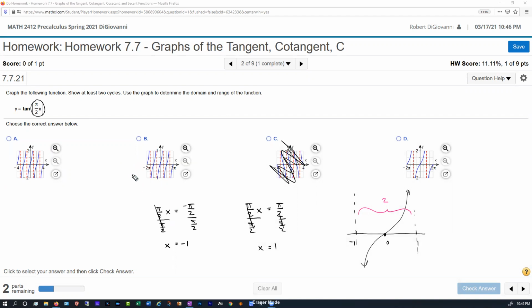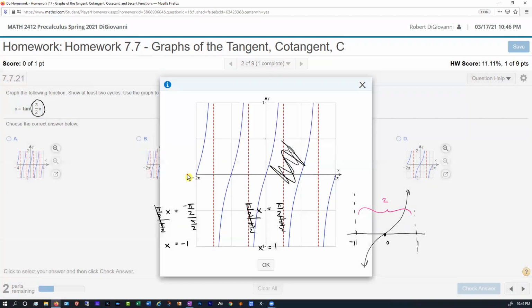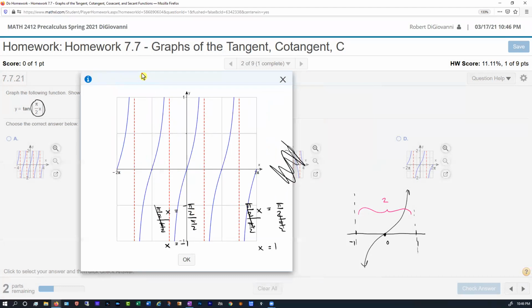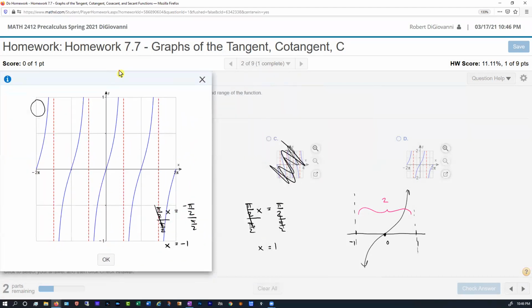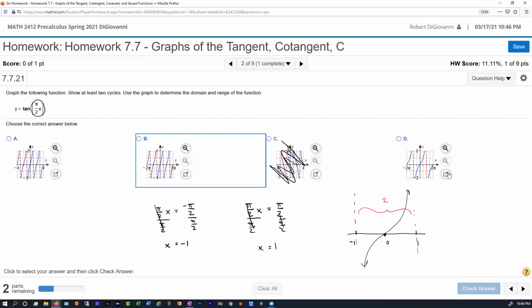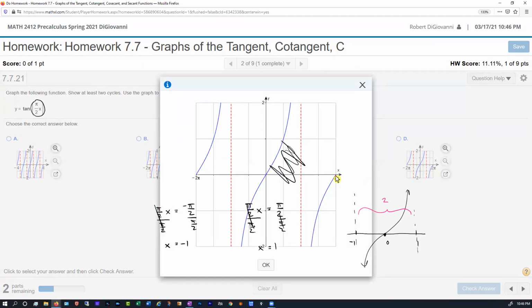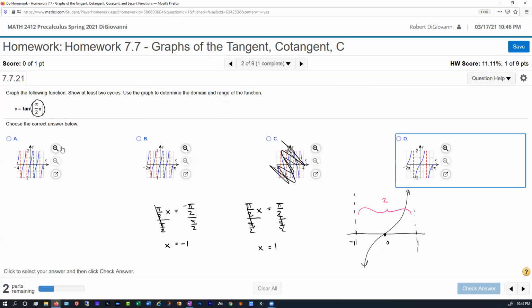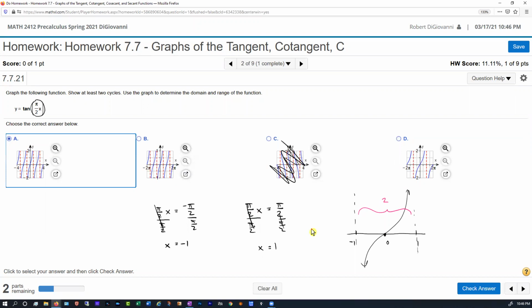So for B, all right, so notice this is 2 pi, so that would be pi. And so these are not happening at 1 and negative 1. That's what we need. So it can't be this because our x-axis has pi on it, so it can't be that. And then this one, I think the same thing. We have pi's on our x-axis and we need it to be 1 and negative 1. So it's got to be that first option here.